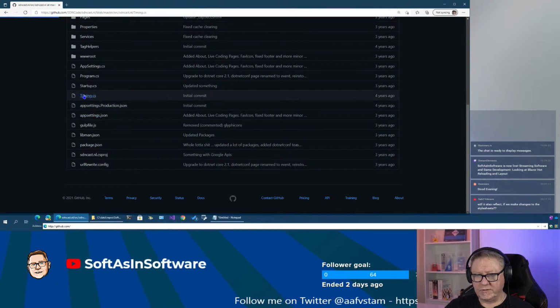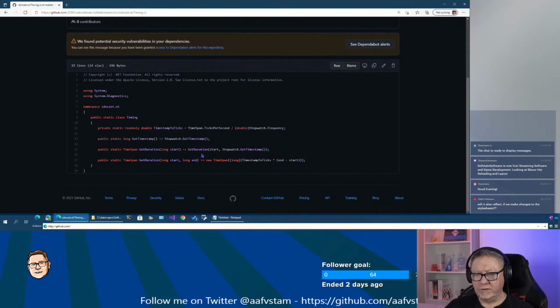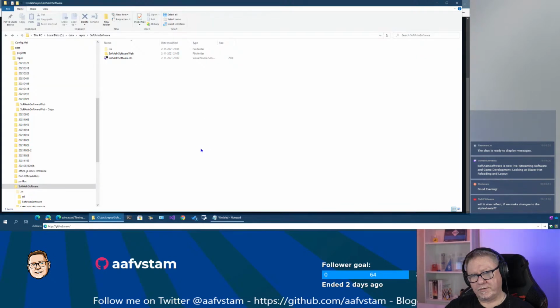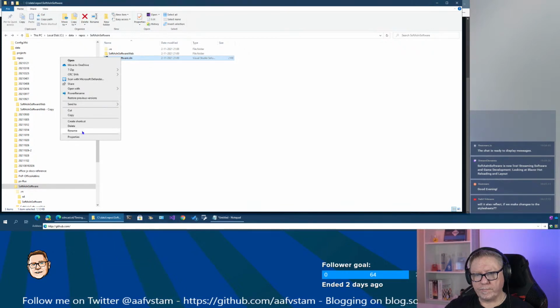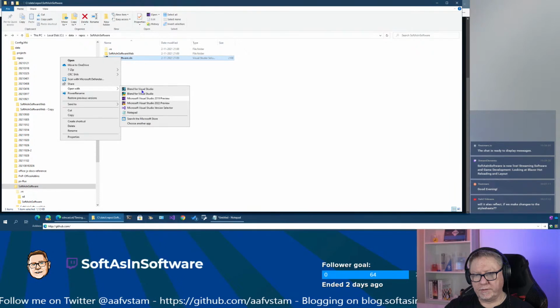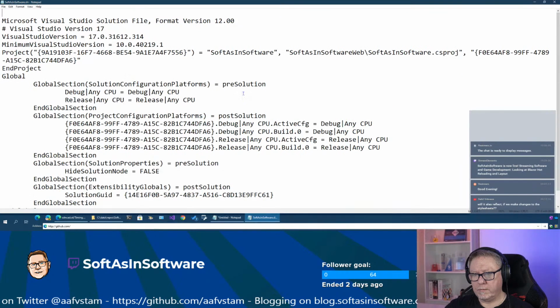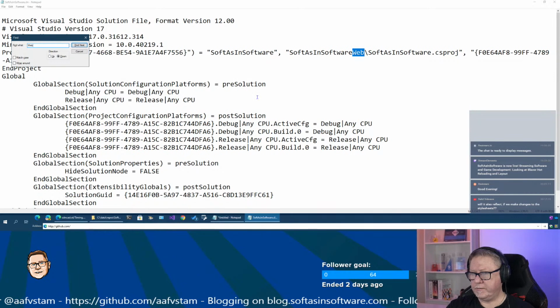Timing. What's in timing? Stopwatch. Stopwatch. Is that for testing the load time, maybe? Open with Notepad. Web there.